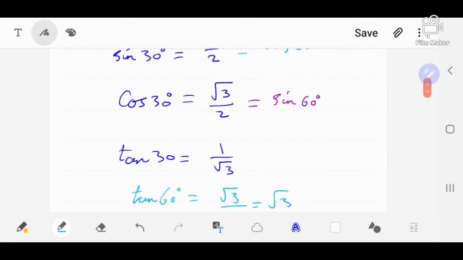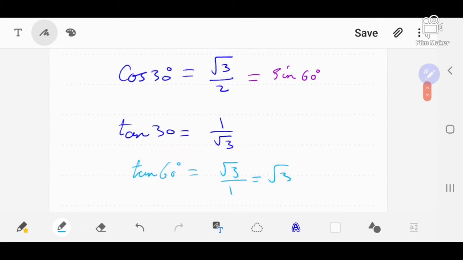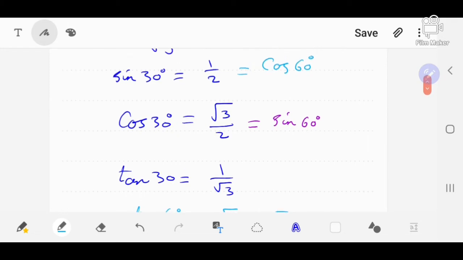About the tan, how am I going to remember this? Well, tan is also easy. Tan is opposite over adjacent, and we are using opposite for the sine here, and we're using the adjacent for the cosine, right? So tan is opposite over adjacent, so it's just like sine over cosine. If you divide half over radical 3 over 2, you will get 1 over radical 3 only after simplifying.